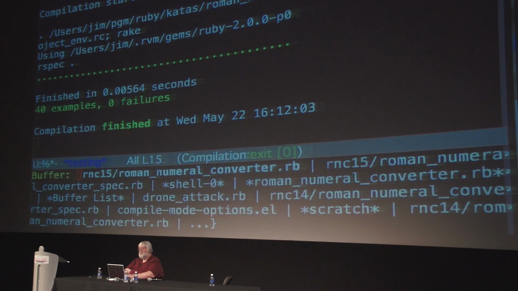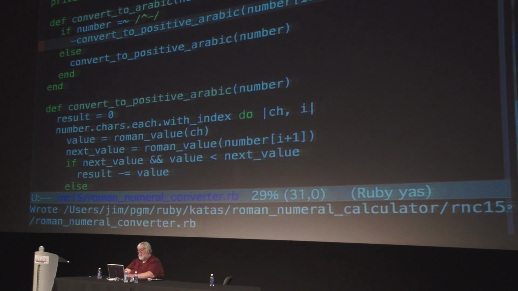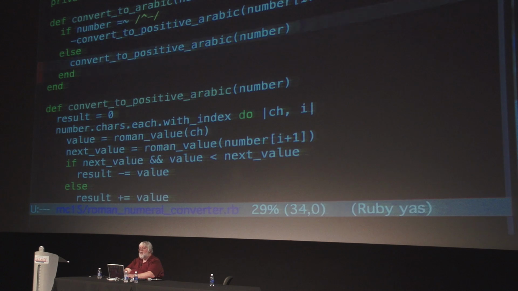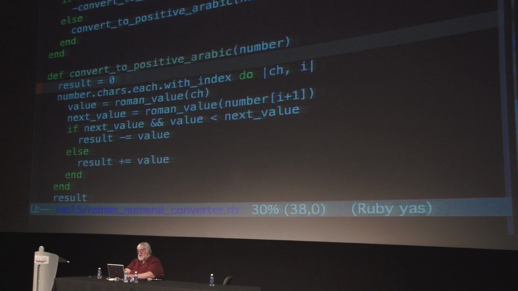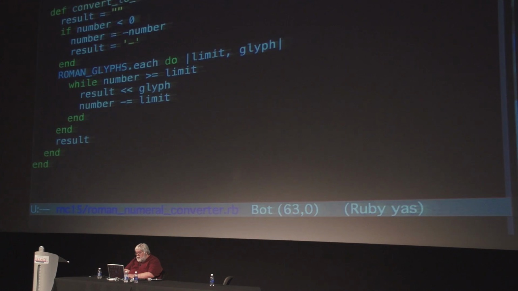Can you check, can you delete a dash and if it returns something, then do that? I could, but then I would have to remember to do it at the end. And by doing it this way, I don't even have to change the string. I just pass the substring down in, and I remember right here to put the minus sign in. If I deleted the dash here, I'd have to have an extra variable that remembered that it was negative, and then at the end have an if that flag was set, then change it to negative before I return it. And I like this solution much better. In fact, I like it so much, I'm thinking my Roman numeral converter should do that too.